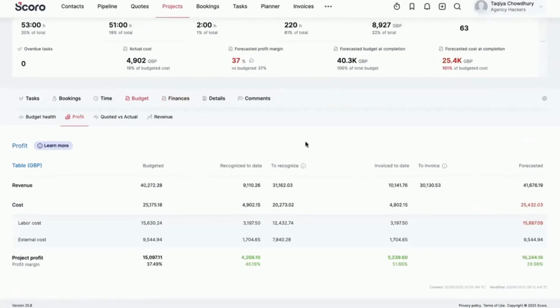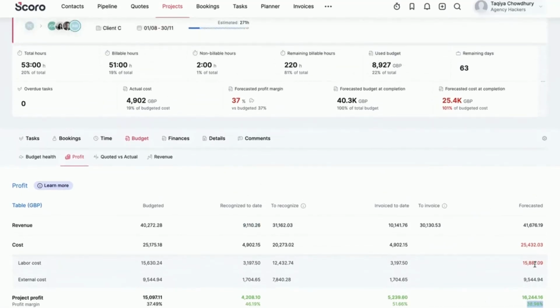All of that is going to be reflected here, so we can see that even though we've invoiced something like 10,000, we also want to understand how much work we've done to date. Income is not at all related in some ways to earned revenue. Sometimes you're doing really well, sometimes you're not, sometimes you bill up front. There are a lot of reasons why you want that insight, and you can see here how you're performing so far. The system then takes that information, compares it to where you're supposed to be, considers what there is still left to do, and generates a forecasted profit margin so that you can understand whether or not anything is at risk.